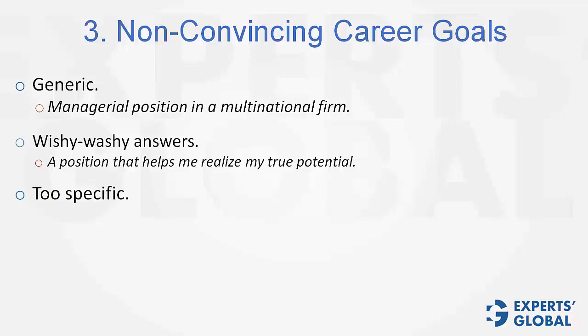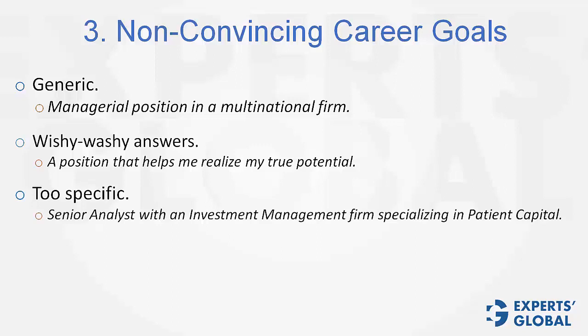Next mistake: too specific career goals. For example, senior analyst with an investment management firm specializing in patient capital. Think, how many companies in the world specialize in patient capital, and then how many of those recruit from the business school that you are applying to? So keep your career goals practical. Generic is bad, but being too specific, to an extent that school starts doubting your employment chances, is also bad.